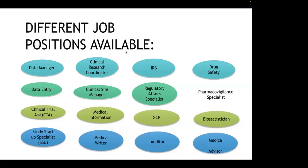Yeah. Good. So the most common ones I could see are data management, QA, QC, regulatory affairs, pharmacovigilance, then quality, clinical pharmacist, biostatistics team, and CDM. Okay, good. So now you have a basic idea of what people are involved. Now I'll tell you very slowly what the different teams involved are.